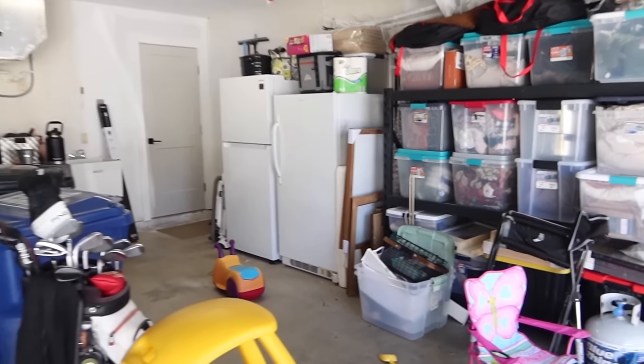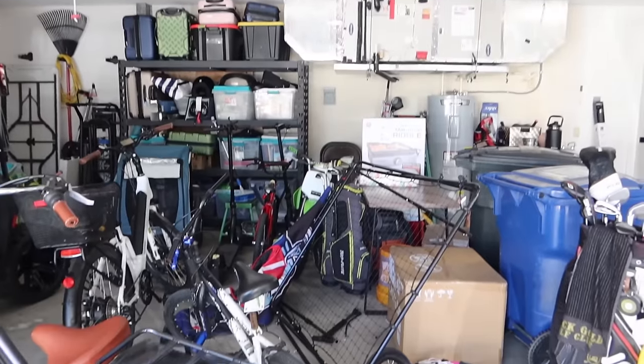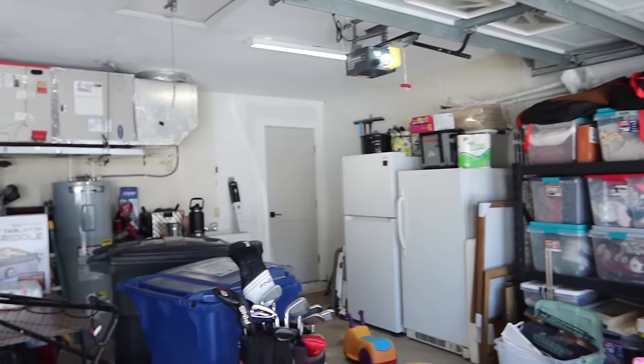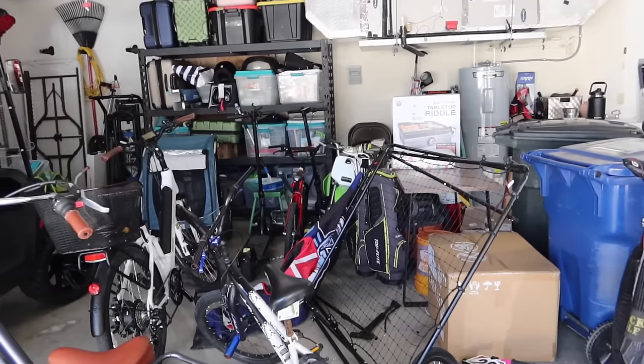Something's gotta give. In Florida, garages are often our only storage option, which is the case for us. And we also have a lot of outdoor related things because it's warm weather all year round. Oh yes, it is just a situation, I tell ya. Pretty embarrassing, actually. Gotta do something about it.